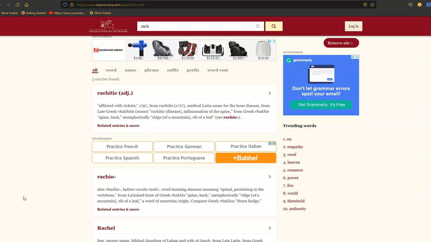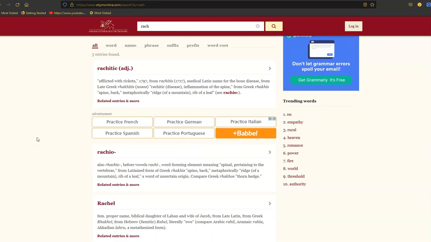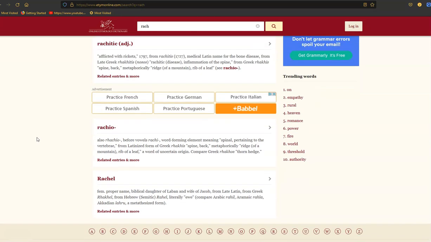We also should consider some English terms. Terms like, well, rash, to act hastily, to be high-strung, or even a rash like a rising and redness on the skin. But more than that, if instead of punching in R-A-S-H to something like Online Etymological Dictionary, we try some variations and we end up at R-A-C-H, because so oftentimes the gods of language will use CH for an SH sound, rush, right? So we'll try CH, and what do we get? We get a whole lot of things having to do with the spine.